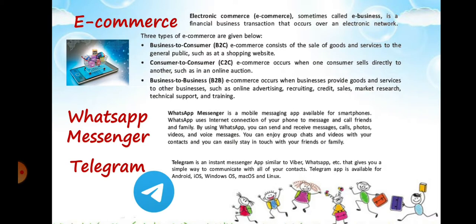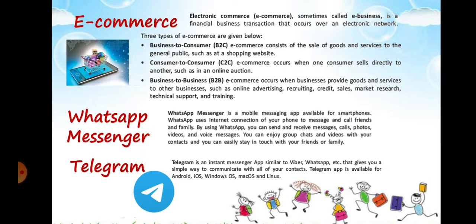C2C, where the buyer and the seller both are consumers, just like OLX. You can upload your products to resell on OLX, and someone is buying your product. So you and that person both are consumers. No one is doing the business. When you are reselling anything, you are not doing the business. So C2C is the type of e-commerce for the OLX website.